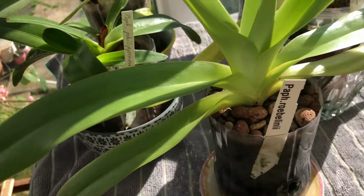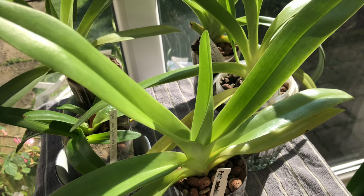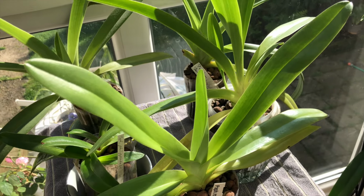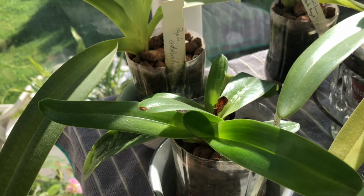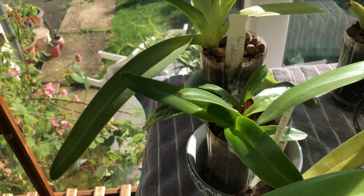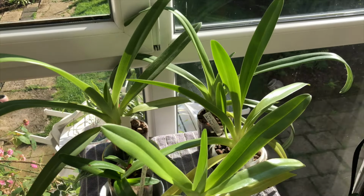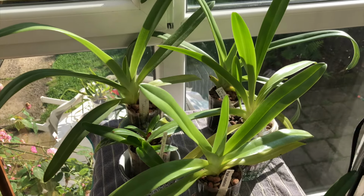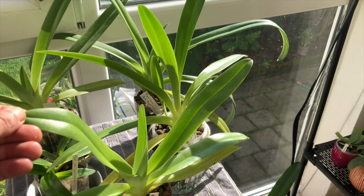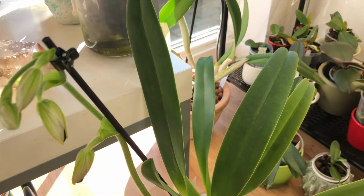Related to that, there's a Robelinii, which is also part of the Philippinense family. It's a form, a variation of Philippinense as far as we understand. That plant is again a much larger strap leaf looking plant. This one does look a little different than the others in the group. It's a more compact grower. I'm not sure if that has anything to do with the fact that it's an alba form. But the Robelinii looks more like all the other Polyanthas. It's a big strap-leafed green grower, pretty tall, pretty hardy. These are more like waxy leaves, not the leathery ones that you see in the Brachypetalums and such. Gotta love these guys.